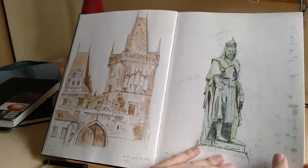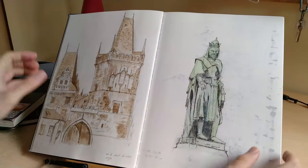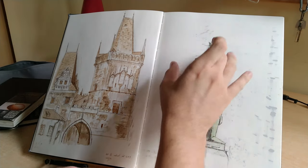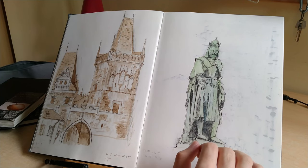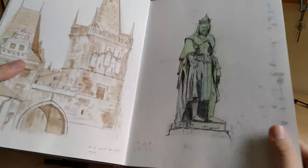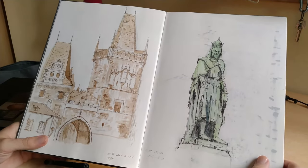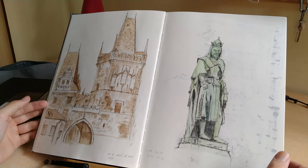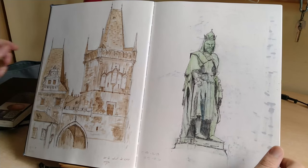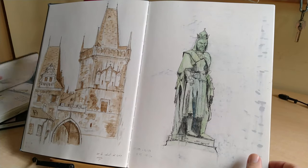And this one too — this is ink and a little bit of watercolor to get some of the greens, because this is one of those bronze statues with a greenish color that I applied with a very nice layer of watercolor. I'm very attached to this drawing in particular because it was interrupted. It was interrupted because I happened to receive a call from my ex-girlfriend and we discussed a lot of things there. It was a very emotional phone call, so I'm emotionally attached to this drawing — I see it and it reminds me of what happened during that phone call.